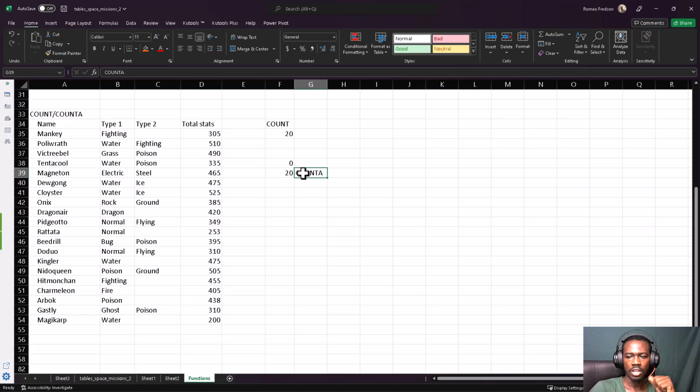So this just brings me to the end of today's video on the difference between the count and the CountA, and you can use this in a lot of things. In our next video we are going to do a count if, and then we'll do some more analysis on this.